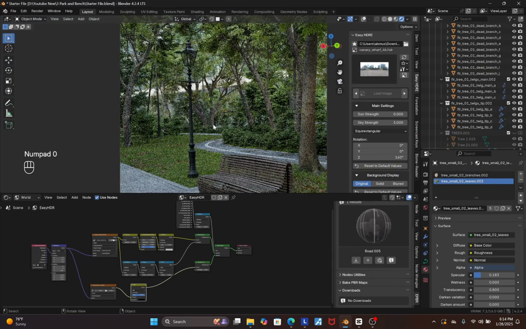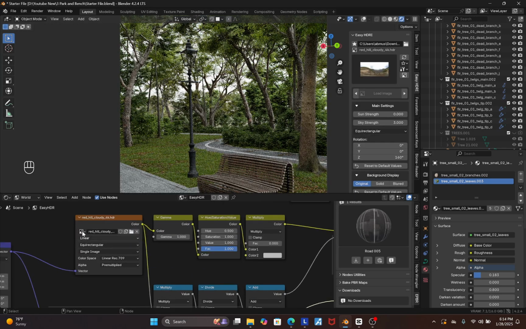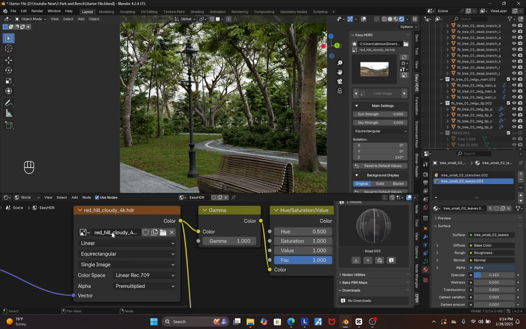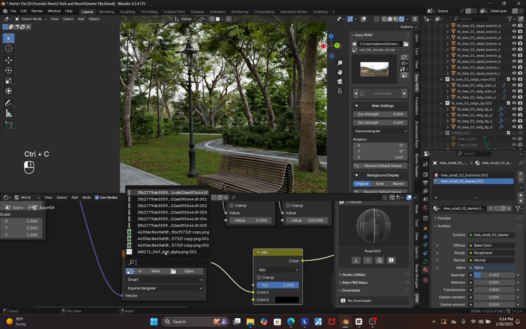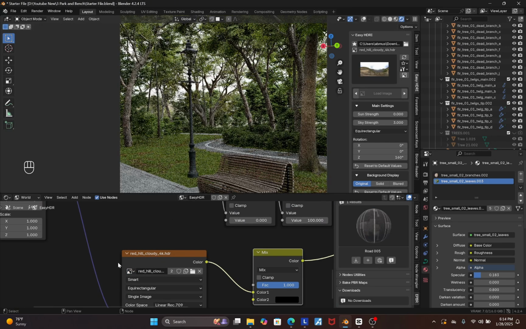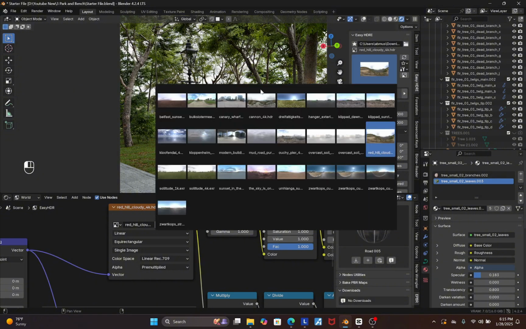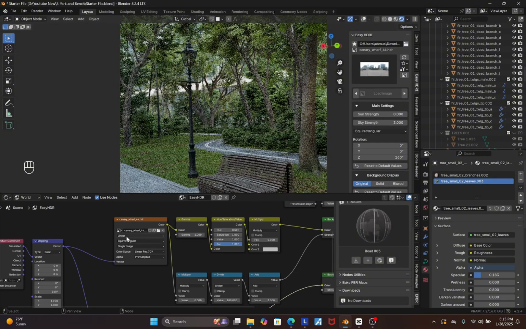So for the background, what I have used is a different HDRI. So to do that, I will select another. I will select this red hill cloud like this. And then as you can see, we'll see the lighting right about here. So I'm going to press Ctrl C to copy the lighting, the HDRI, and then I'm going to press Ctrl V to paste it and select it like this. And we have it right here. And just make sure that you have placed the original HDRI like this.